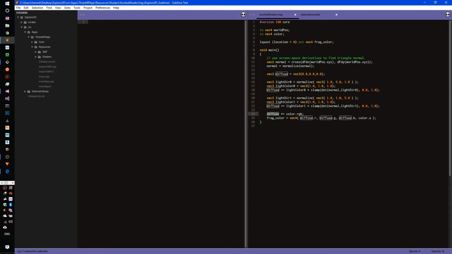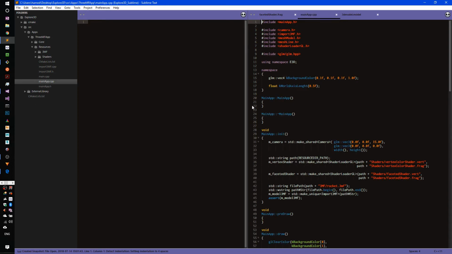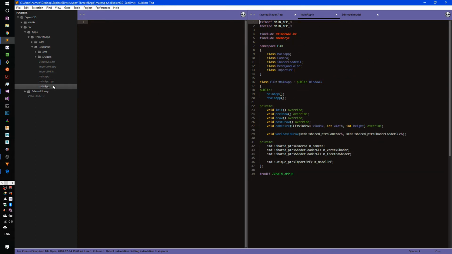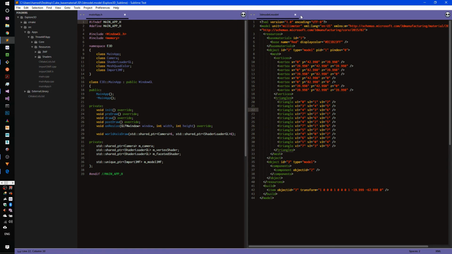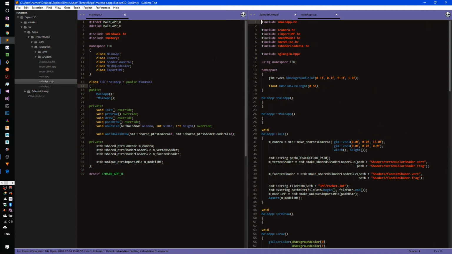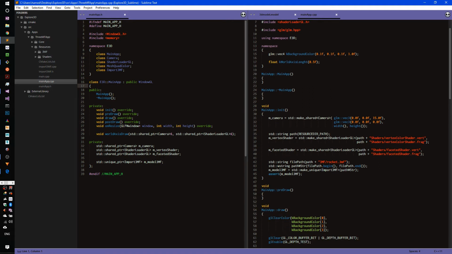Now let's go ahead and look inside our main app, let's see what we have. So inside the header files, you can see that we now have a new shader called Faceted Shader, and we basically create a new shader by passing the Faceted Shader vertex and fragment shader.